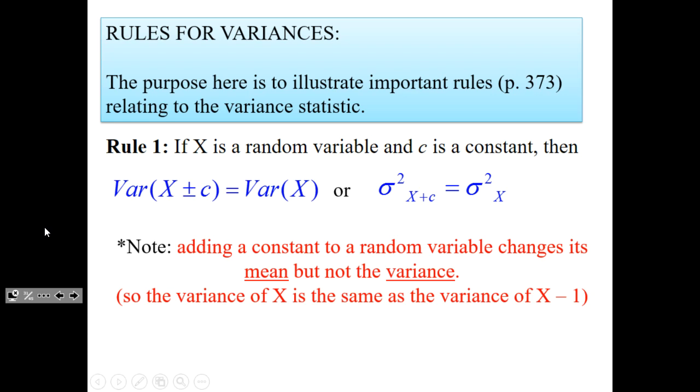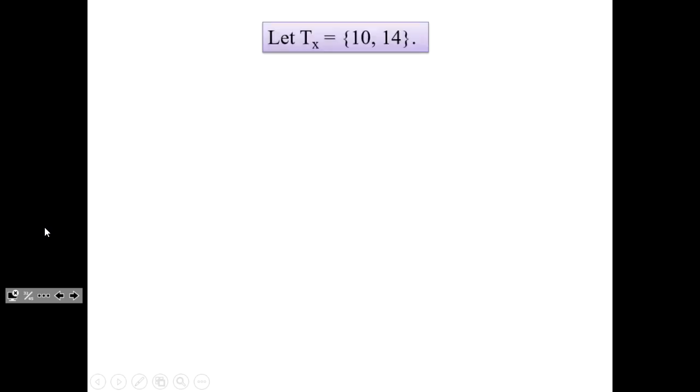Now if we think back, this is like how we had to do standard deviation. Standard deviation didn't care if you added or subtracted a constant. If you subtracted 10 from everything, your range was still the same range. You subtracted 10 from the minimum and the maximum. Your standard deviation didn't change if you added or subtracted to everything. That's what we're saying here. If you have the variance of a random variable plus or minus a constant, that's still just going to be your variance. It hasn't changed.